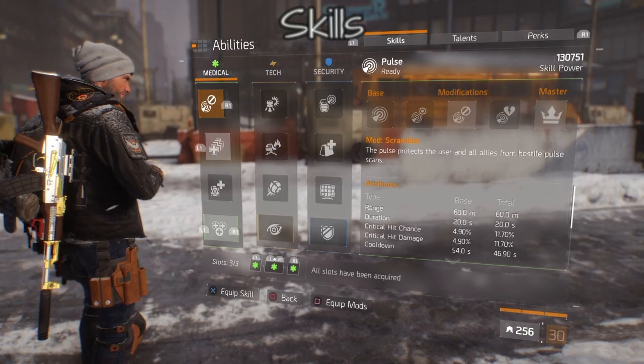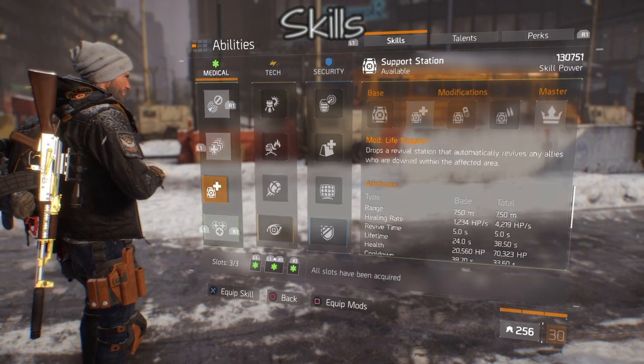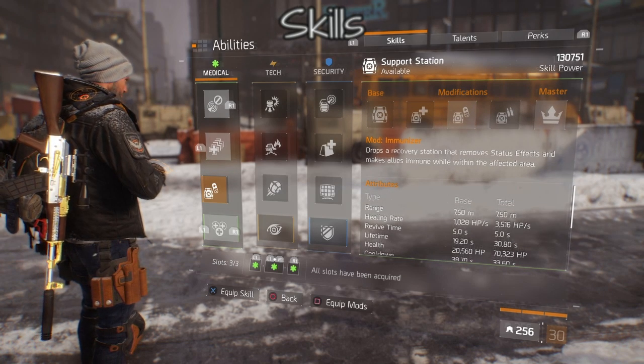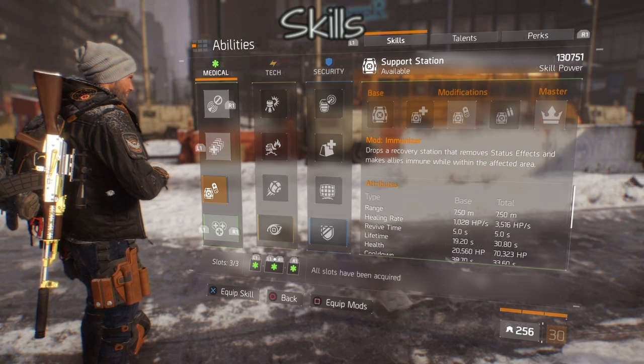Skills: I'm using Concealed Pulse to negate other pulses, and for more damage output you can go with Immunizer if you want, because when you destroy your own Immunizer you're going to get an overheal. If you pop that in the last segment of health, you're going to proc the Refresh talent and it's going to heal you more than it should.